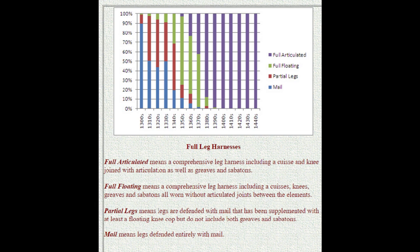There are alternatives — none of these solutions is exclusive or universal to what everybody was wearing at the time. I'd also like to take a look at Doug's analysis of funeral effigies for leg harnesses from the period of 1300 to 1450. You can see the progression and frequency of how often some of these different solutions show up.